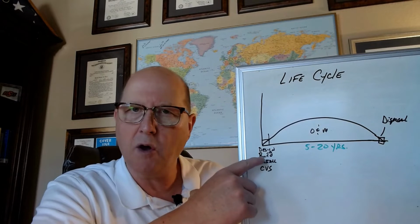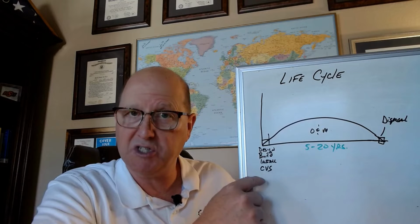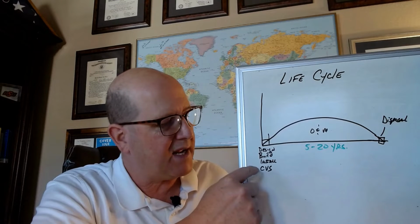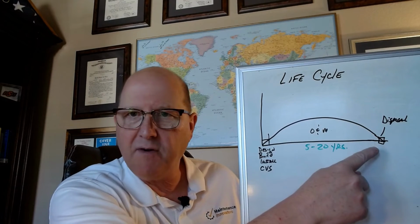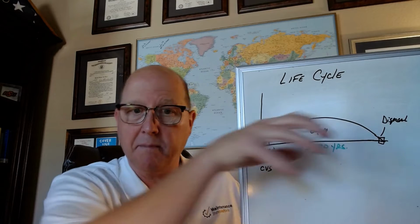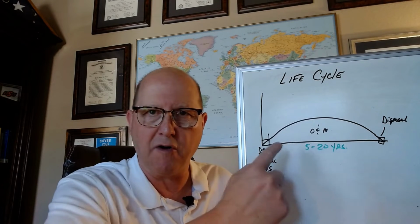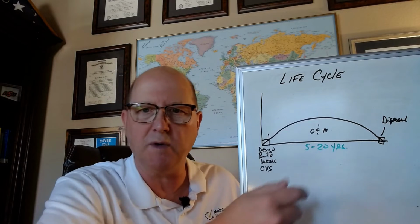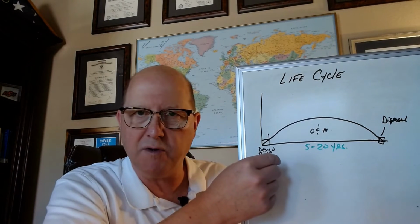And then we typically go into this certification, commissioning, validation, and startup phase. Put this thing into production. At the very end of our life cycle, of course, we're disposing of it, cutting it out of the ground, getting rid of it, possibly bringing in a new asset. But of course, the O&M is the longer phase, and it could be anywhere from 5 to 20 years. Of course, if it's a nightmare piece of equipment, it's probably the last 1 or 2 years.